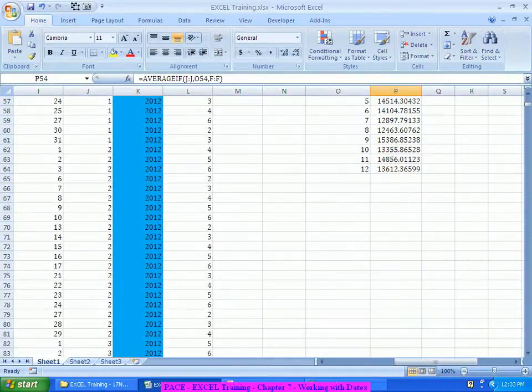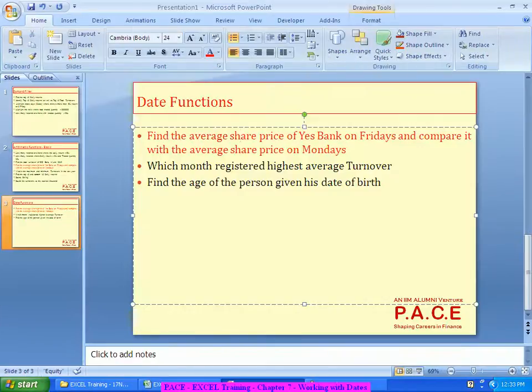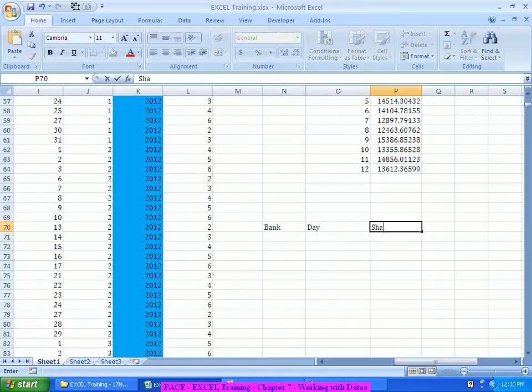So probably I'll put bank, day, and what is that? Average share price. So bank, in all the cases I'll take it as S Bank only.